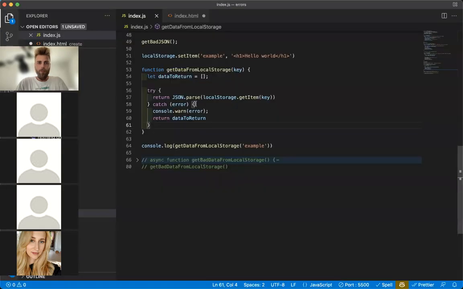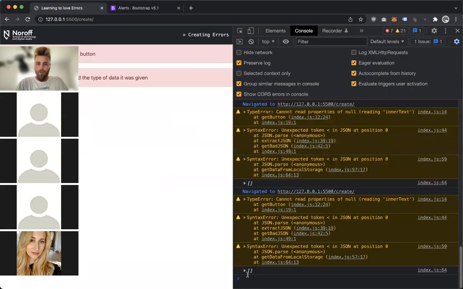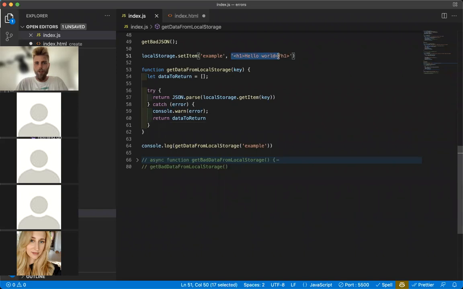Okay, so that's better, right? Now we see our empty array come through, because it tried to turn this into JSON data for an array, and it couldn't do that. And so instead, it gave us the empty array.